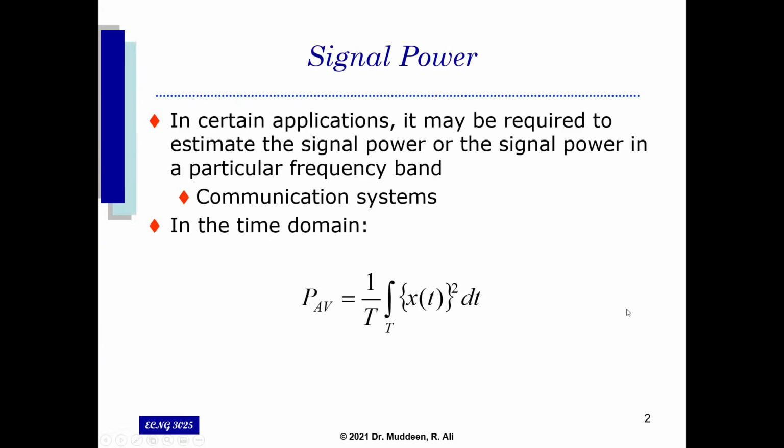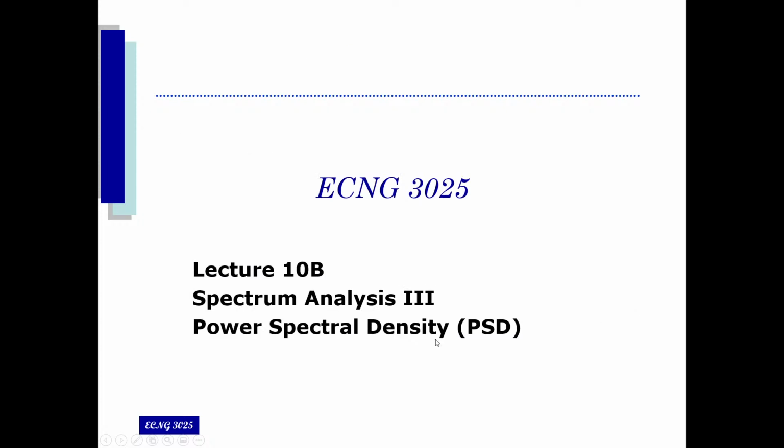Alright, so our second lecture for today is referred to as the power spectral density, and this is important for us to calculate the average power of any particular signal once we have its frequency representation via the FFT. We're going to be watching an actual mathematical technique that we can use to calculate the average power of any signal once we have its FFT representation in particular.